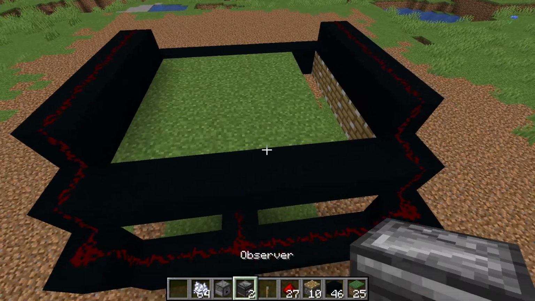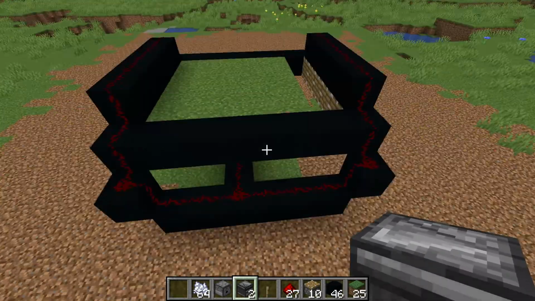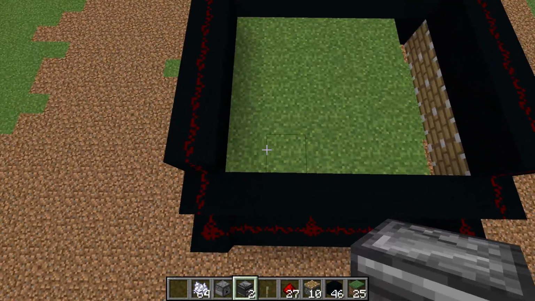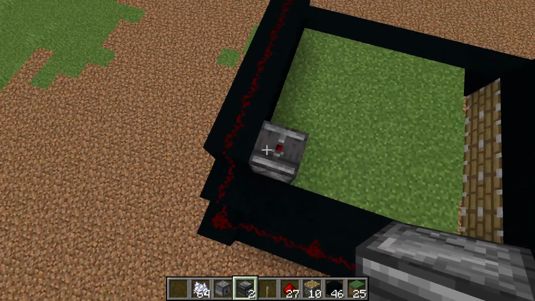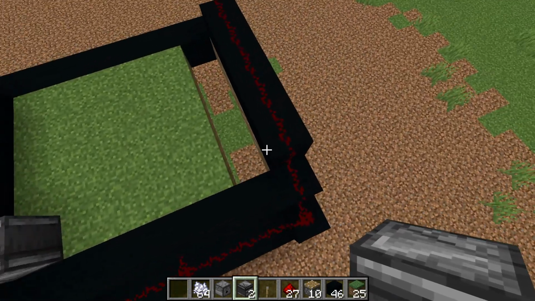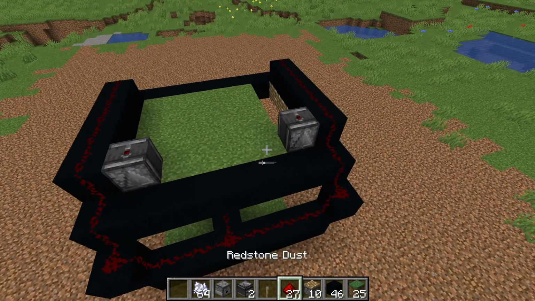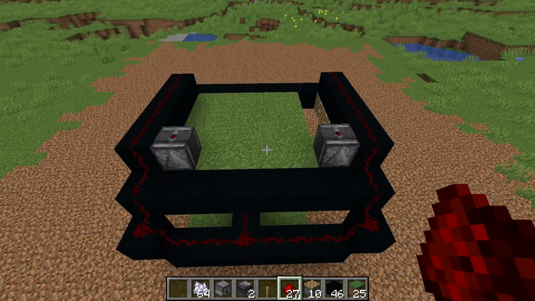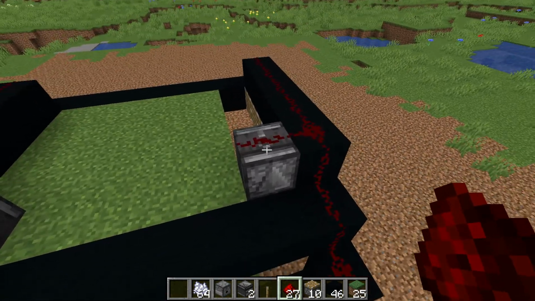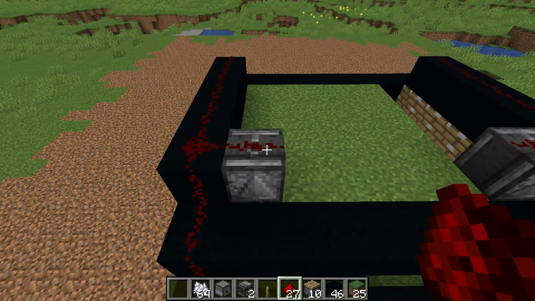Next, we're going to grab our observer. You can place the observer in the back of it or in the front of it, but we are going to do it up front for right now. So we're going to place the observers where the red dot is looking up on one side, and on the exact opposite side, we're going to place another one, just like that. Then we're going to take 2 more redstone dust. We're going to place one here on top of the observer and one here on top of the observer.